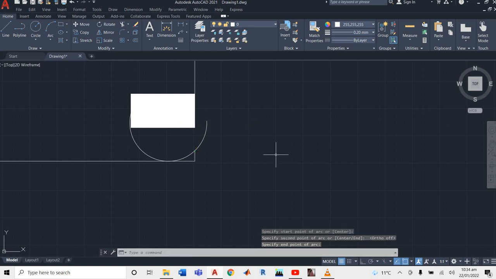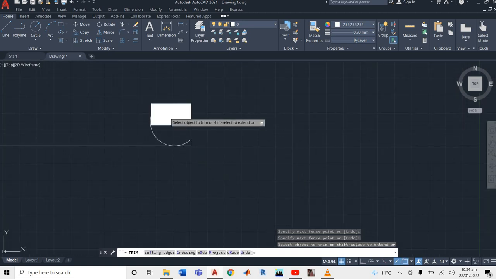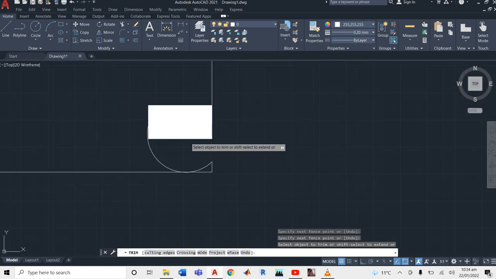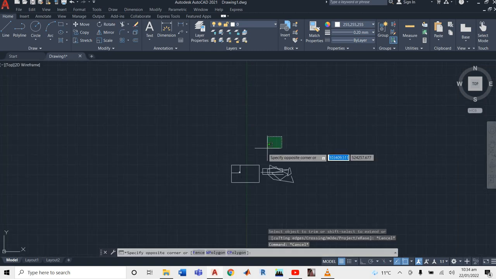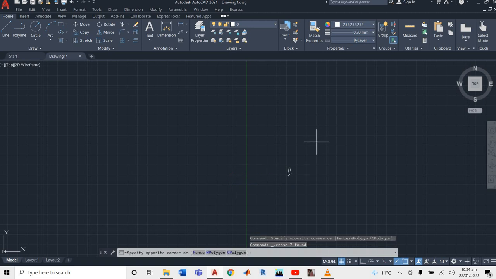This is too much, you can get less dimension. So it's all about the usage of the polyline.